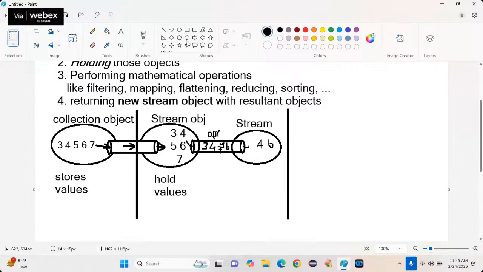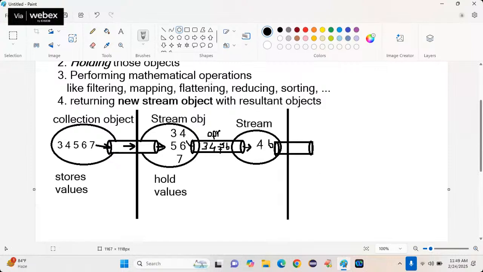Tell me, once results are ready, I have to take those values into my program. For that, what do I need? I need to apply one more operation. Tell me, does this operation return the stream object or return the results?